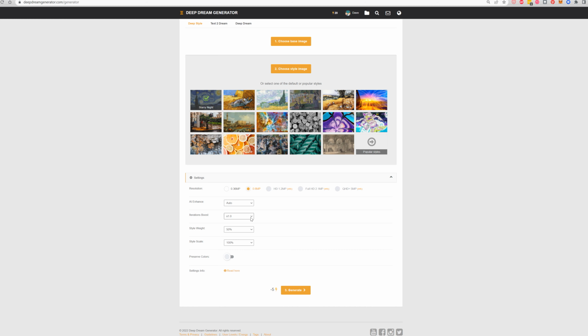Now the problem with doing this, especially for me, is that the amount of power it uses varies depending if you're changing these or not. So if you don't work on the standard and just leave these as is, then rather than using 5, it can use 8 or 10, which means that I've got less chances then. So unless I get it more or less right first time, I'm going to have to wait till the following day before I have another go at it. So it's not that useful unless you're pretty experienced with it.